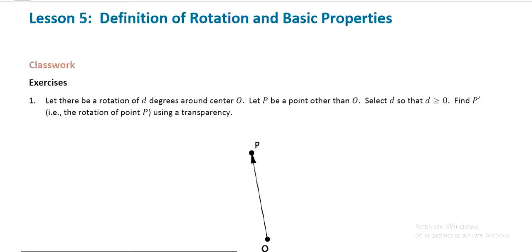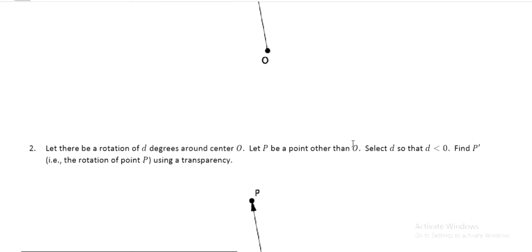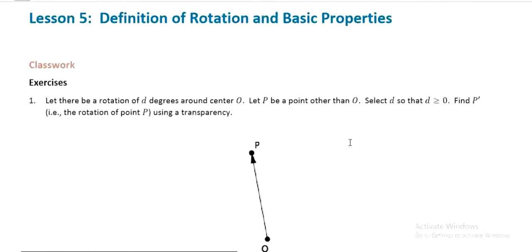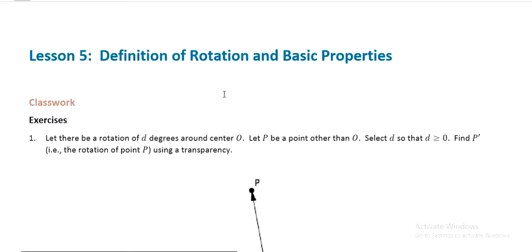This is the video for Lesson 5 from the Grade 8 Module 2 book, found on page 19. In this one, we're going to get into the transformation known as rotation. Rotation is when you spin something. With rotation, there are some things we need. We need a point to rotate around and a degree of rotation. Remember, that means to spin, so we have to know how far to spin and what to spin around.